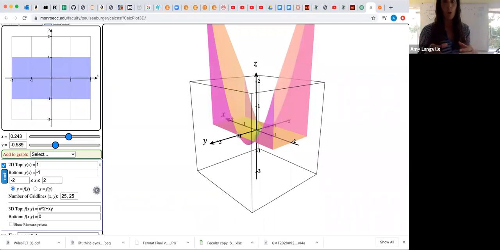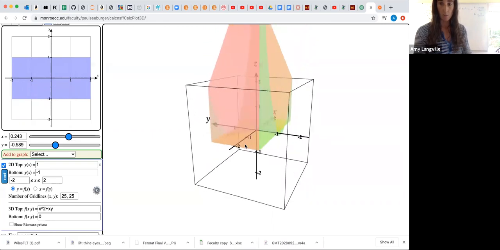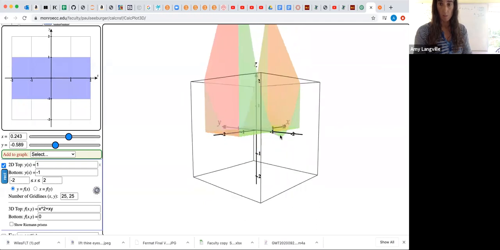So again, we are restricting the section over which our surface lives. I mean, think about R. R will always live in the xy plane, and then it's going to go from the xy plane to the surface, and that might be going up to the surface or down to the surface. In this case, largely we're going up to the surface, x squared plus xy, and we can again get an idea that it looks like our global mins are down here, one here, and then because of the symmetry of this function, there's one on the other side, this guy over here.